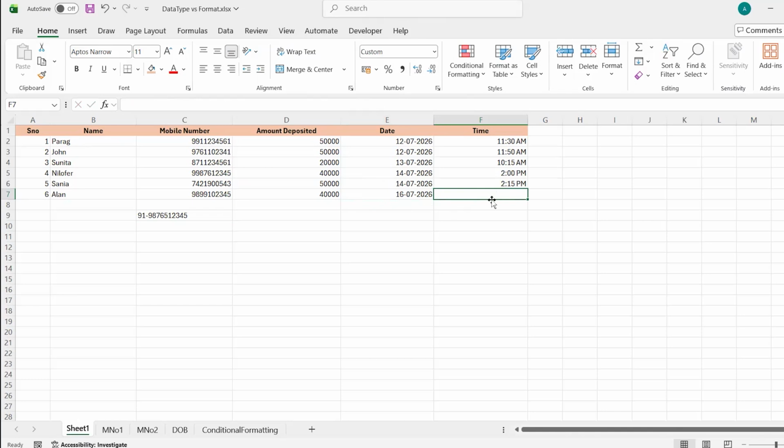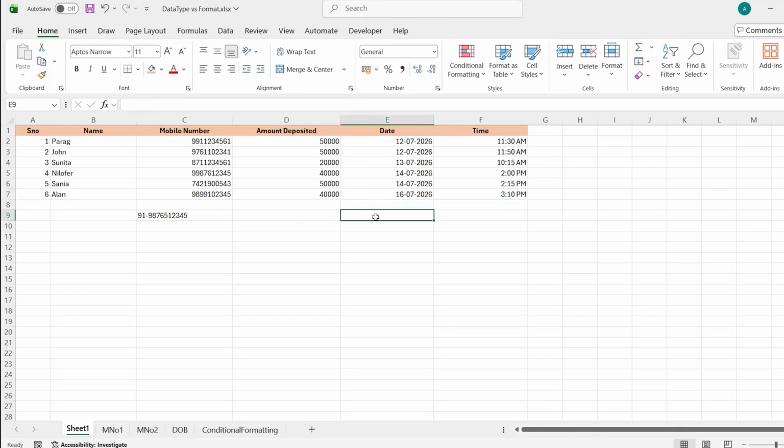Similarly, time has a special pattern. Each part of the time is to be separated by a colon. So suppose I enter 3:10 p.m. You will notice that PM, which I entered in small letters, has automatically converted to a special format and it has moved to the right-hand side. Secondly, when I select this data and look at the formula bar, we can notice the time has been displayed in the 24-hour clock. So it means the time has been identified correctly.